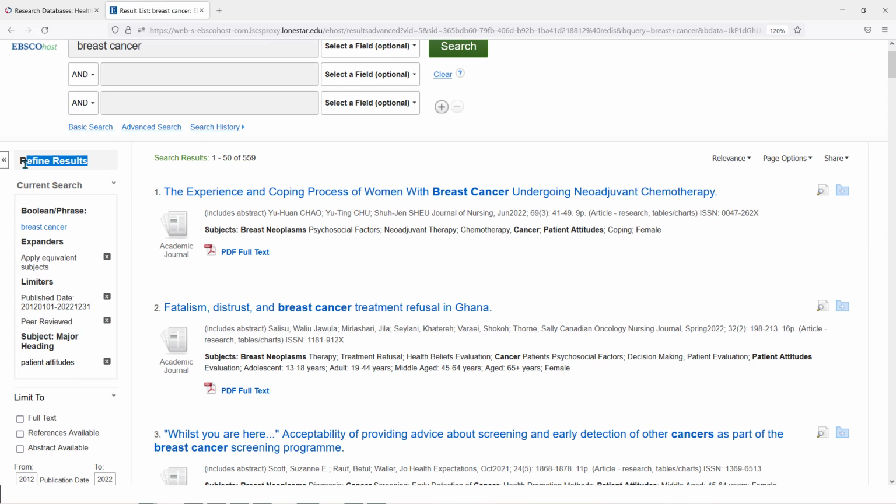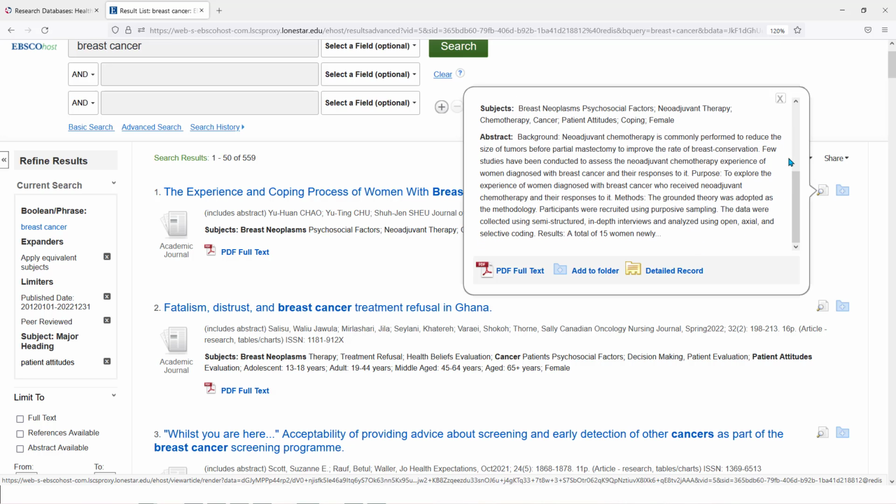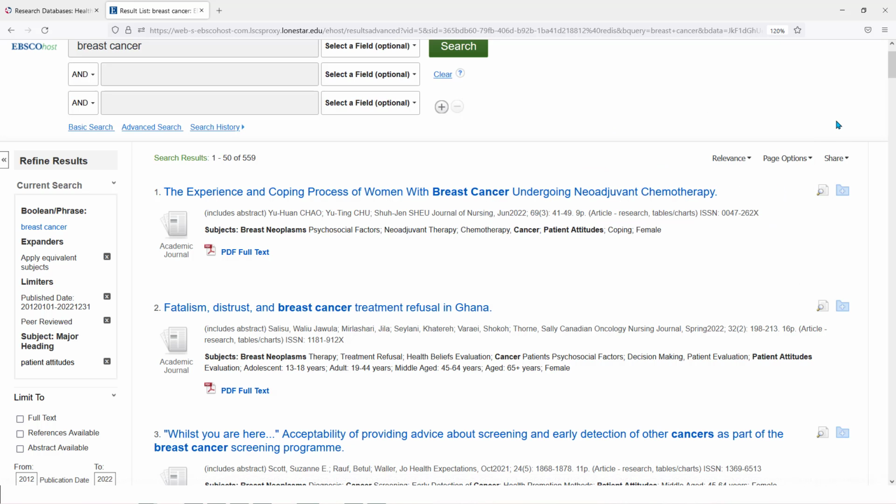Anytime you add to your search, look back at the refined results sidebar and you will see what has been added to your search. When looking at the articles, you can see the title, information about each of the articles, and then there will also be a list of subjects, and those are the ones we just saw. They're pulled from these lists. To see the article, you can hover over this magnifier glass to the right, and it will give you subjects and an abstract. I would recommend reading the abstract first before linking into the full text or to the article record, as it will give you an idea of if it fits with your topic.